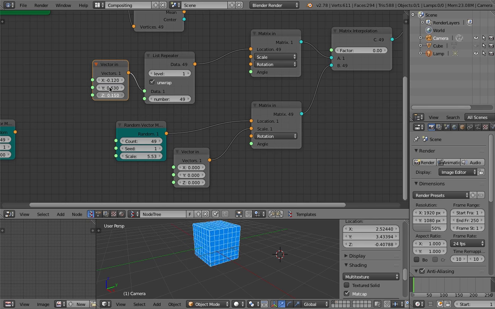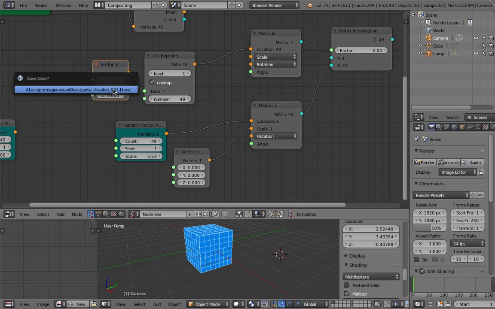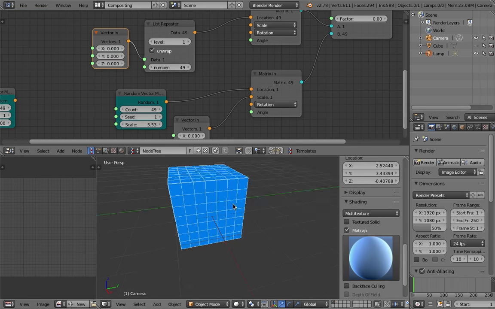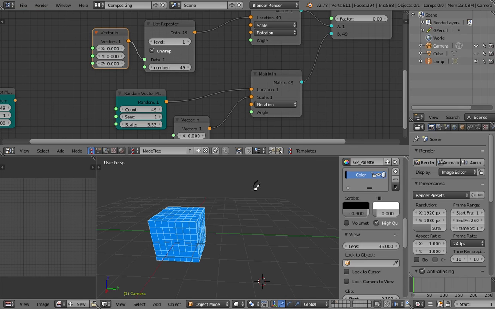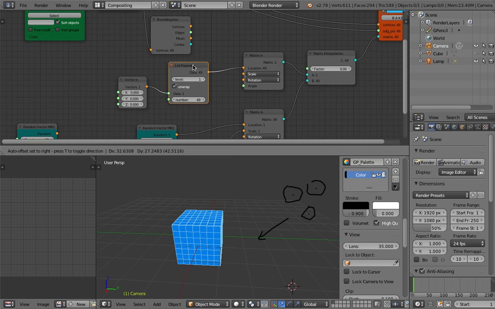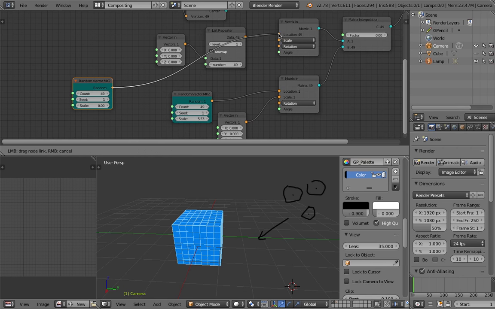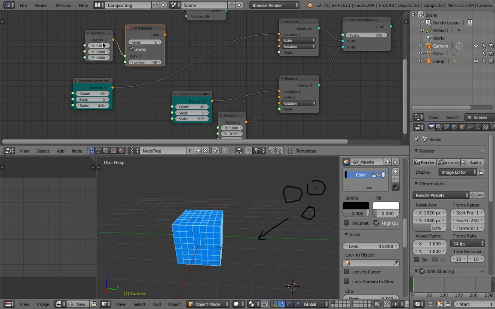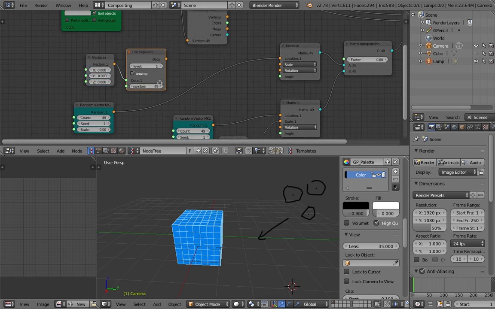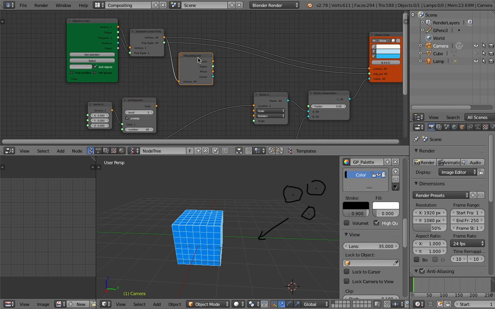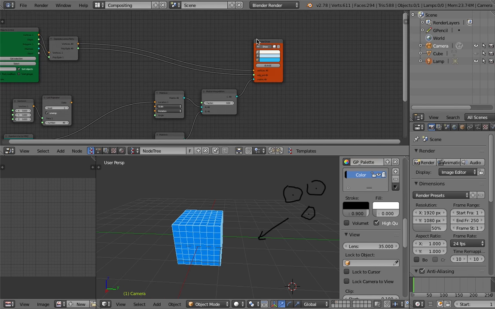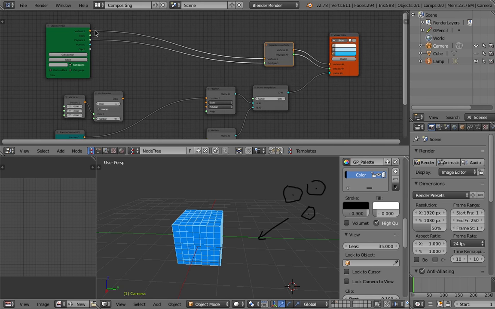Okay, then we have the default positions. Hopefully that default position is for each and every piece. Kind of like if we have the pieces like that, and I want the center bit for this guy. So either using a random vector with scale 0 or something like this. Vector 000 and list repeater 49 times, because we have 49 pieces. Cannot use bounding box somehow. Okay, that should be good.